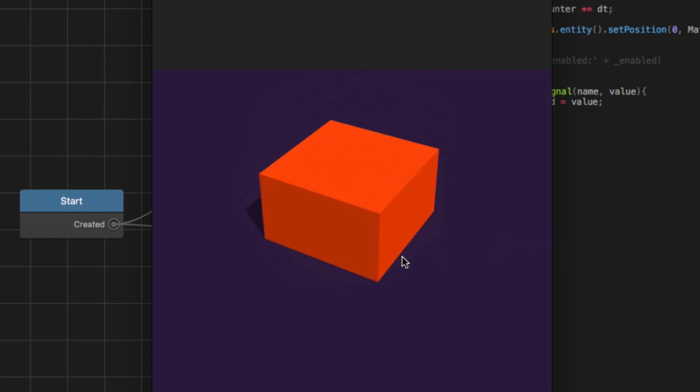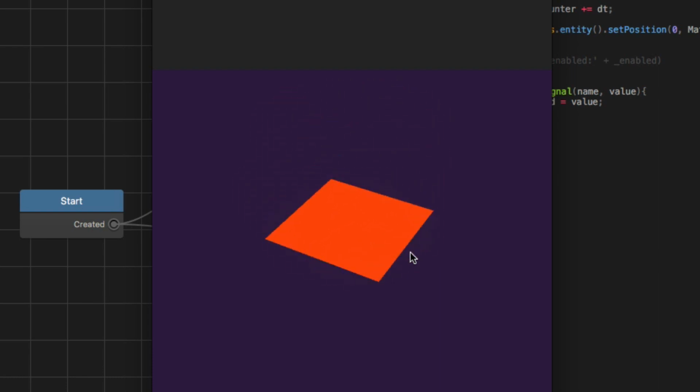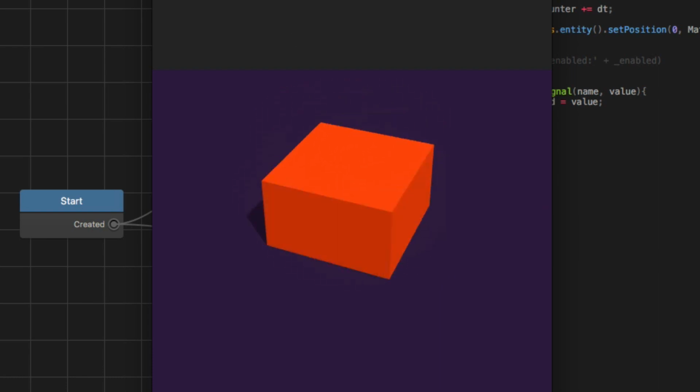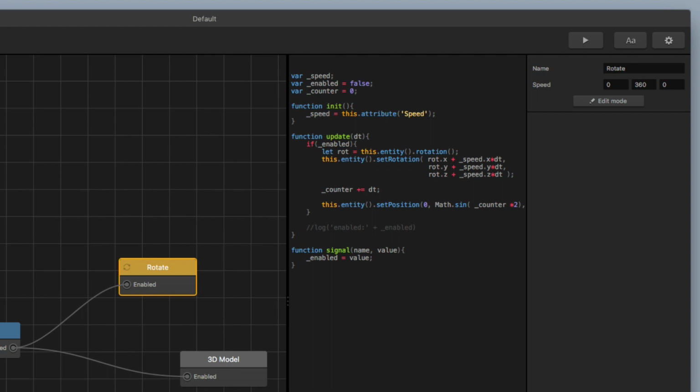And I think this is going to be really useful, and I'm going to show you soon what this is going to turn into. So I'm going to exit out of my preview here, and let's change a few more things. One thing you probably notice is as the cube is rising and falling, it's actually submerging into the plane, and that's not what we want.